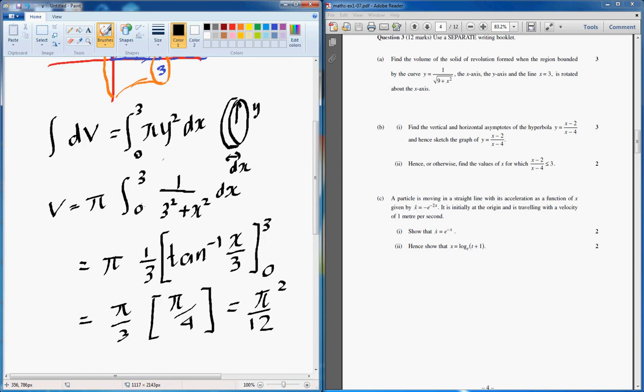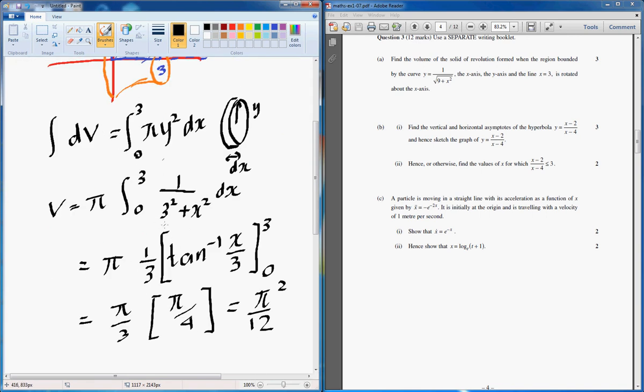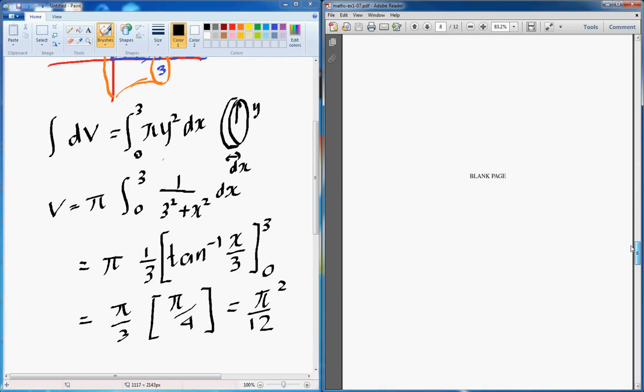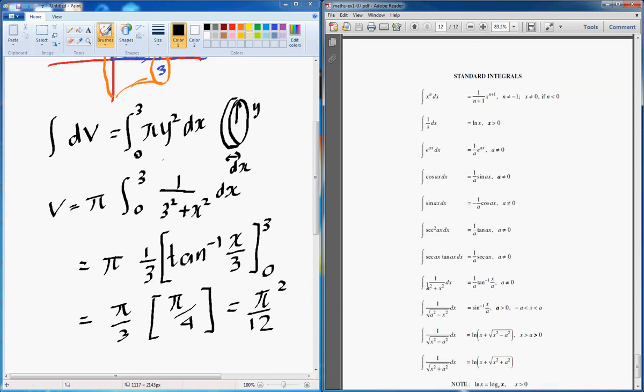Okay, so I took my pi out, and so y squared, I actually end up writing this. Okay, so y squared, all that happens is that the square root goes away, but I'm going to write it as 3 squared instead. Okay, it should be obvious as to why I did that, because in the integral table, if you look at your standard integrals and look at this one, it goes 1 on a squared plus x squared integrated is 1 on a tan inverse x on a. Okay, so that's how I end up here.